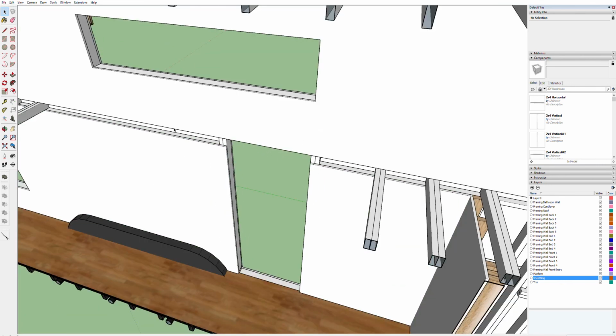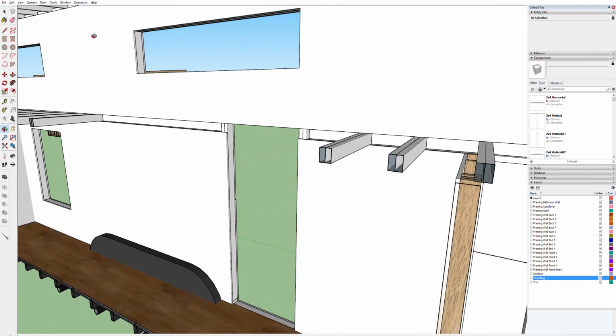Now, you know, some of this isn't perfect, and it doesn't really need to be. I don't need to worry about getting in between each of these. This is just so that we can place stuff around the house.